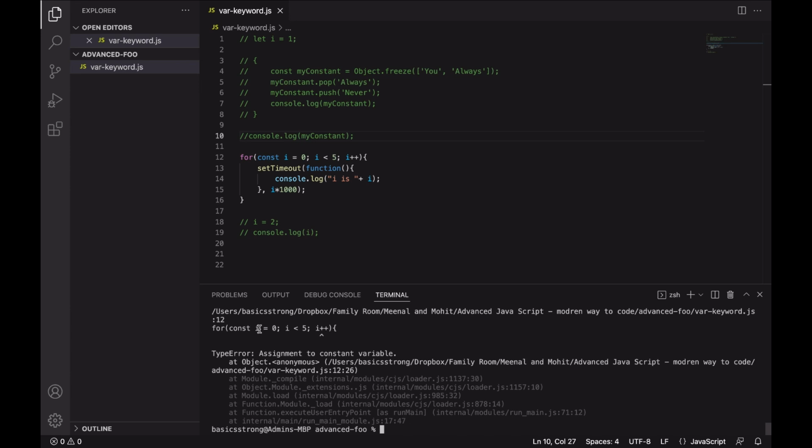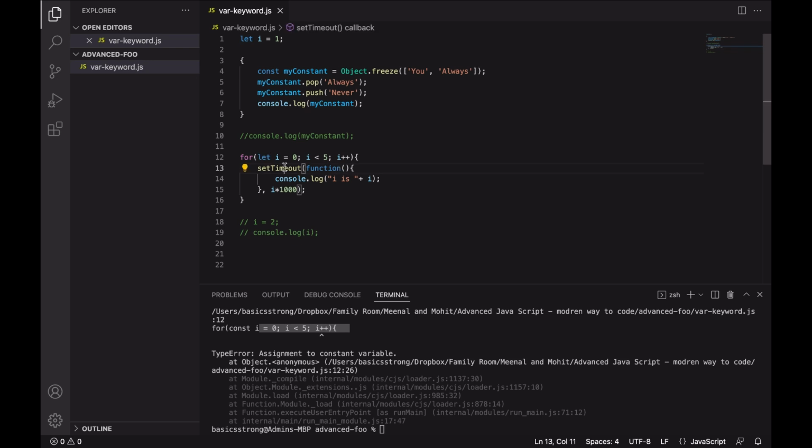It's gonna say assignment to a constant variable. We are incrementing the constant i in each iteration. And naturally it won't let us modify or increment the value of i at the end of the iteration, right? Because it's a constant. If we were to modify the value of i, then we have to use let, right?